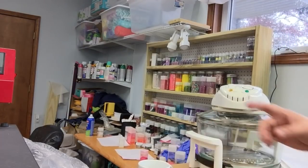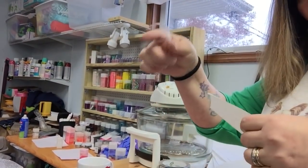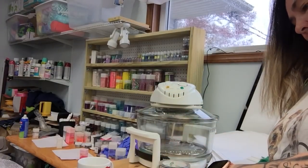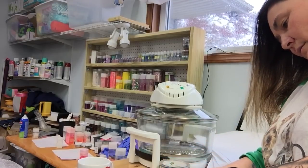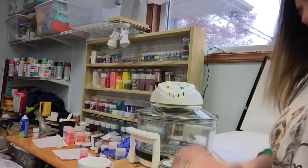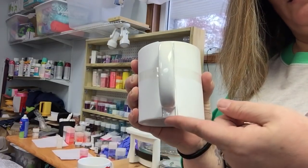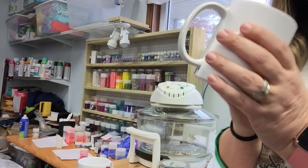And now I'm gonna take my piece of parchment paper. We'll put a piece of tape on the end of it. And we're gonna wrap it also around the mug by having it on a flat surface. Okay, that's it. So you have your image under there. And then you have the paper. This is my image, and this is the parchment paper.